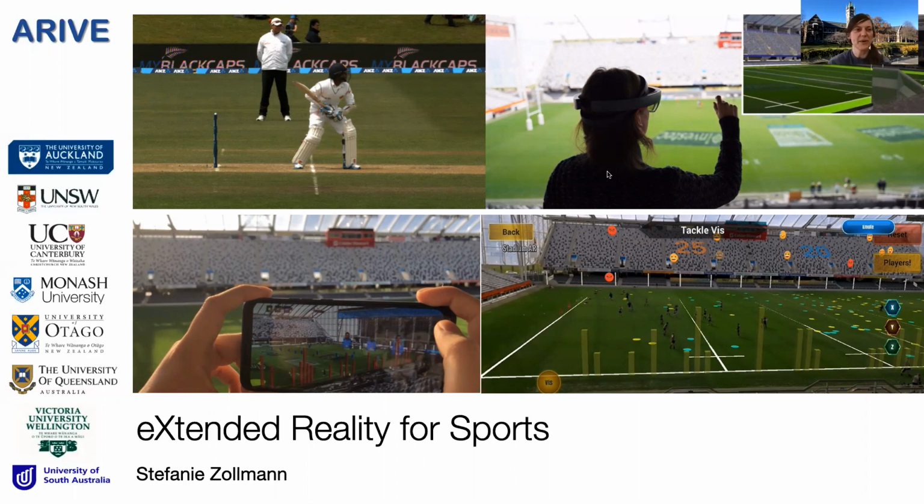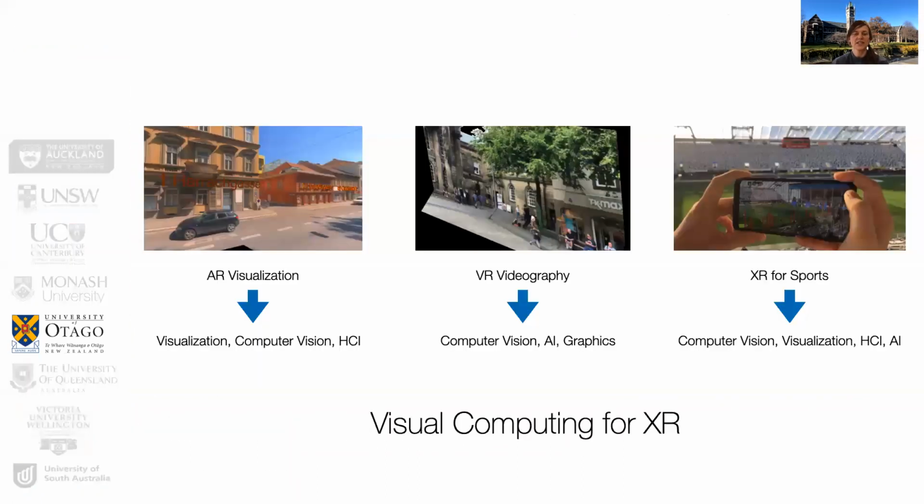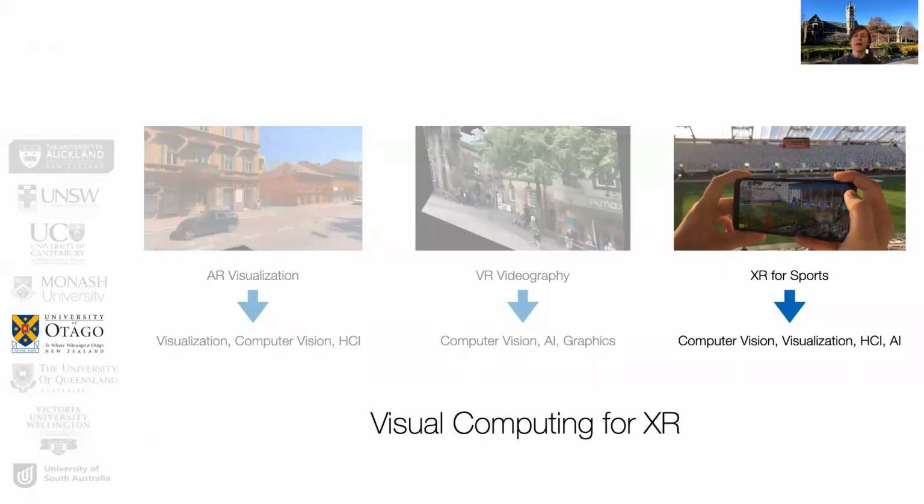Welcome back, everyone. I will talk about extended reality for sports. This is now a bit of a topic switch compared to all the pipes that I was discussing in the last lecture. So how is this fitting together? Last time we were looking into augmented reality visualization and how this is a topic of visual computing. Then we looked into virtual reality videography and how we can extract VR content from videos. And today I will talk about extended reality for sports.